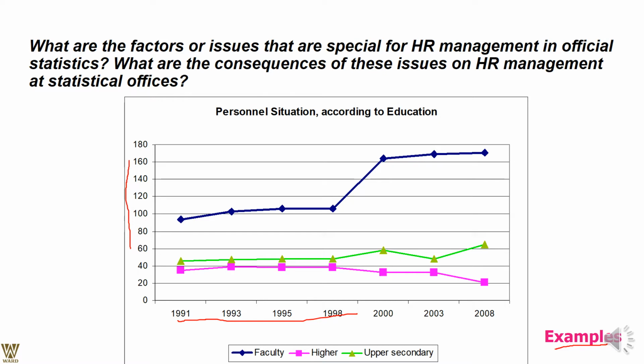Now, how do we distinguish what kind of salary has been offered to these people, mentioned here as faculty? Their salary increases because they are the crux of an academic institution. Now, mind you, this is education that we are talking about, the personnel situation, the employment laws, the employment expenditures that have been incurred. So faculty has been paid higher, and in higher secondary or higher education, probably it doesn't matter at all unless after a point of time they are doing ready-made, mechanistic things and not bringing much of a contribution. And at the upper secondary level, these are probably the people who might be looking at some kind of admin-related issues. So this is a brief overview of what exactly would be given for an HR budget for an academic institution.